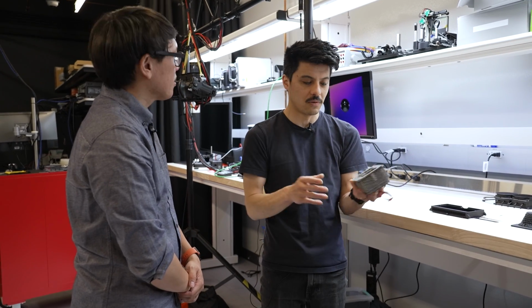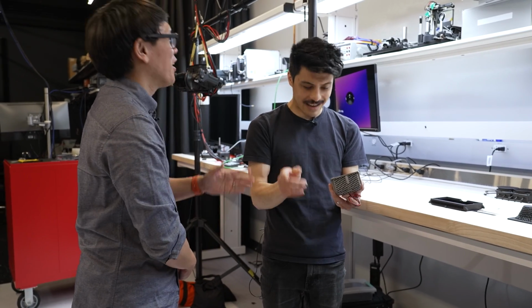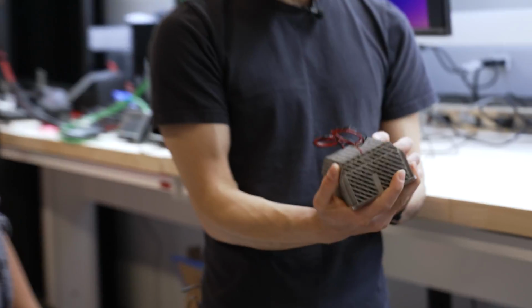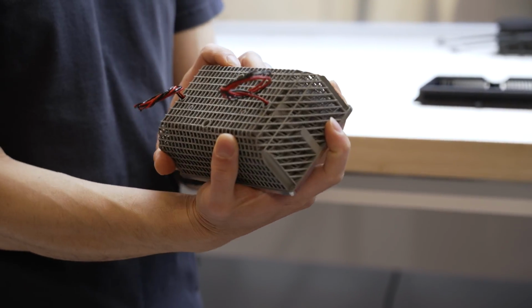This is to steer it in towards your viewing optics, so you have less light bouncing around where you don't want it to go. Optics just for the backlight. Just backlight optics on the other end of the stack. And the heatsink itself is actually 3D printed with metal sintering to get a lot of surface area in there.